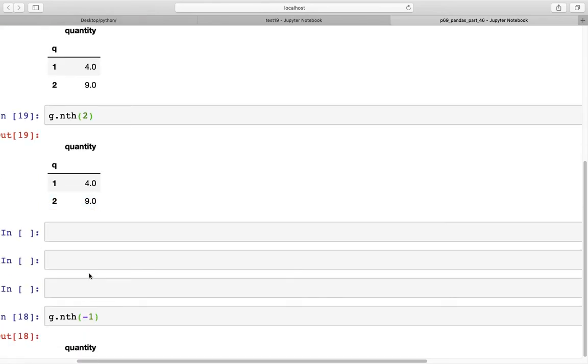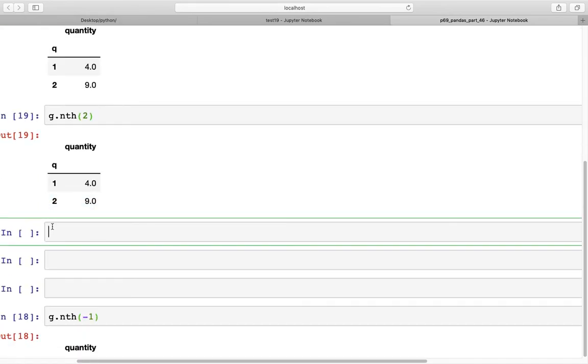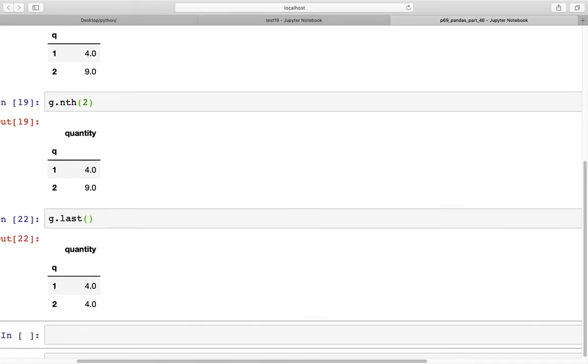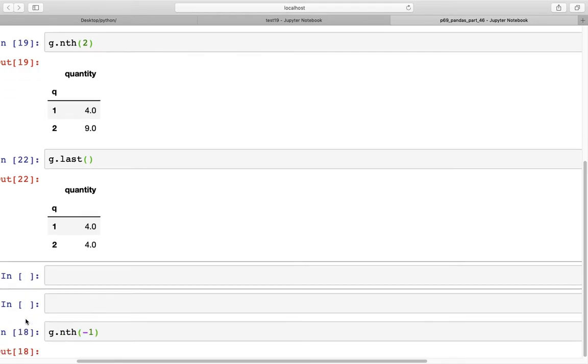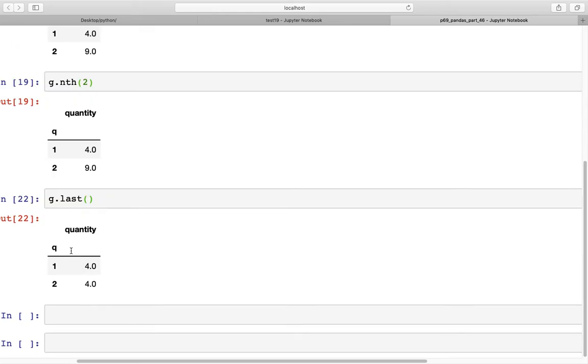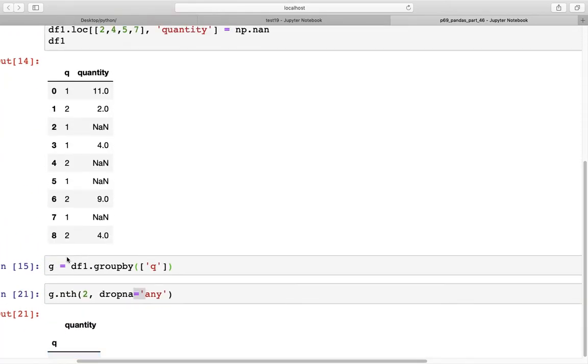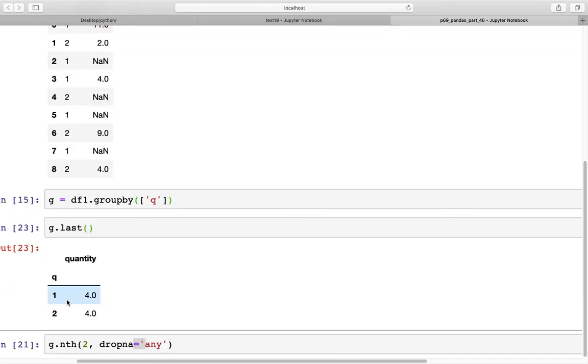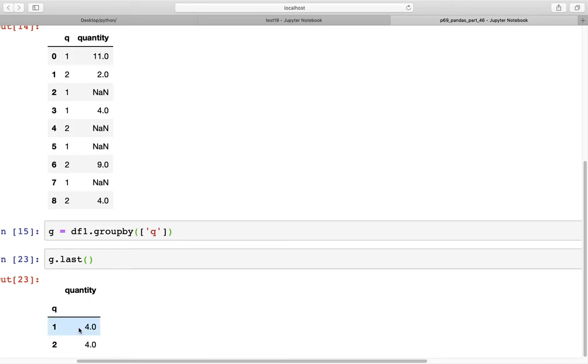Now, as you've already seen, we can specify -1 to get the last nth record for the group. There is also g.last. So if we specify g.last, we get 4 in this case. So if I go back up here and type g.last instead, we get the last value.